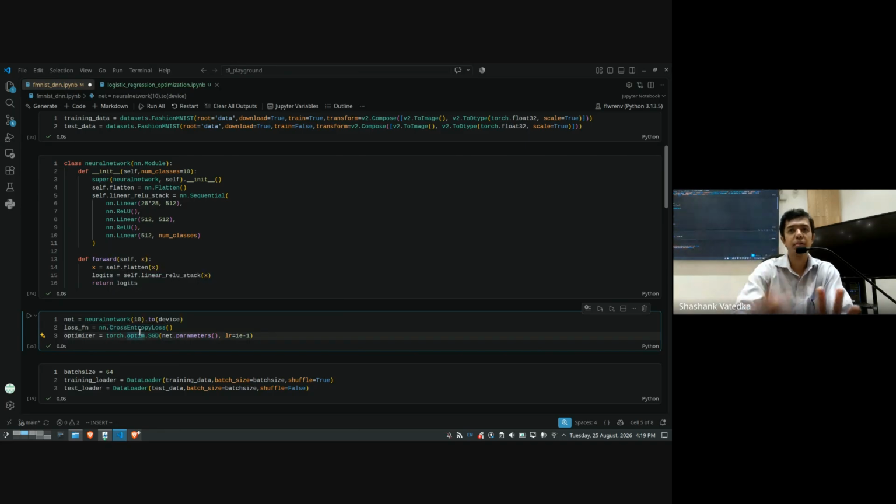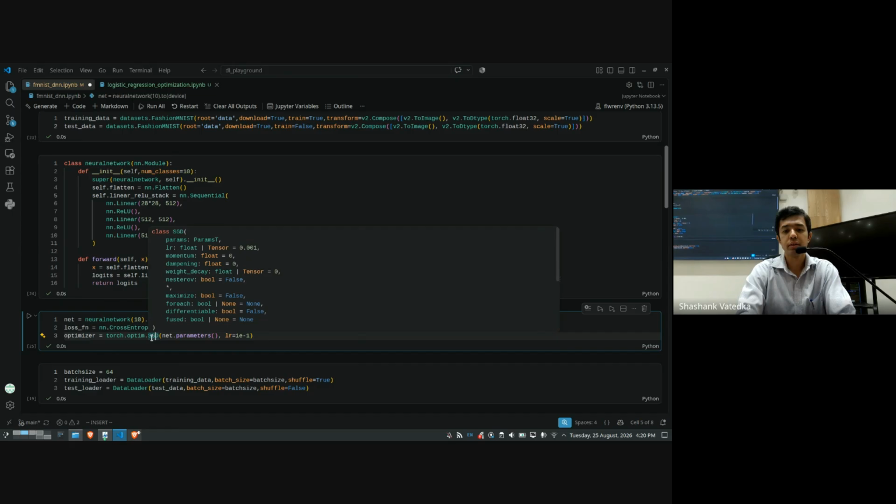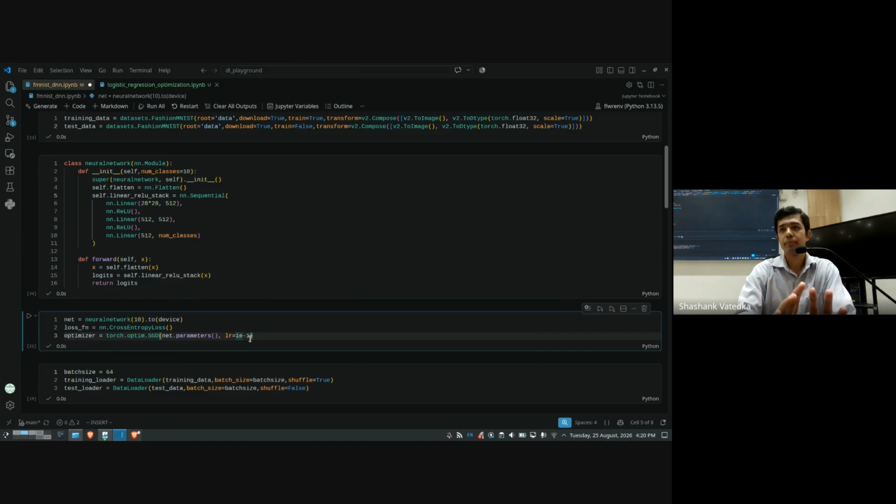So in practice, outside this course, when you want to do things in practice, it's always better to use the functions that are provided by the PyTorch library than implement things on your own. Okay. And you can also specify what optimizer to use. In this case, I'm using stochastic gradient descent, and I'm using a learning rate of 10 to the minus 1. I can change the learning rate. There are a bunch of other parameters. The best way to learn about all of these is to go through the documentation within PyTorch itself.